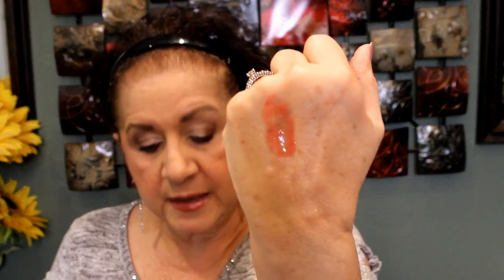And they have like the little silicone applicator, but a little too much. And it does smell like cherry. So that's what it looks like. Don't squeeze a lot out. You don't need to. I did. So I feel like I wasted some product. I think this was like $25. And then this one is in the shade Candy Fig.